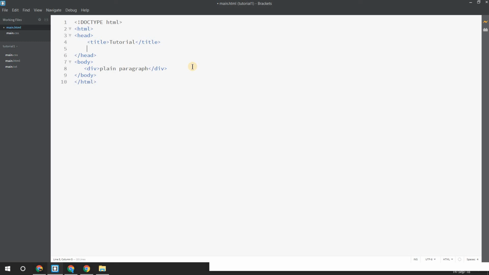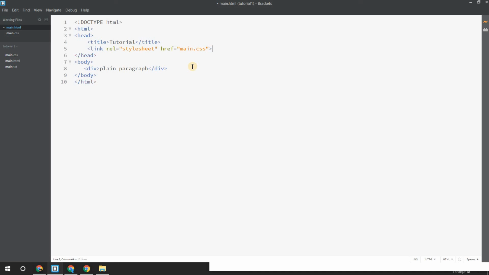Then go to HTML, and now we should include this main.css into our main.html file. For this to happen, just retype what I'm doing here: link rel, which stands for relationship, put stylesheet, then go to href and put here main.css. It will prompt you, so it will be easier.